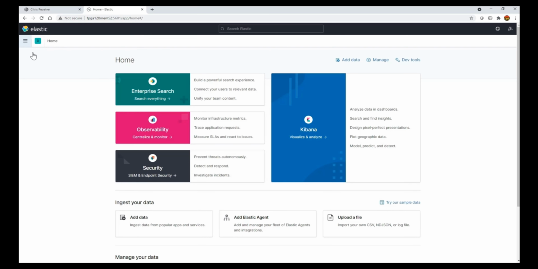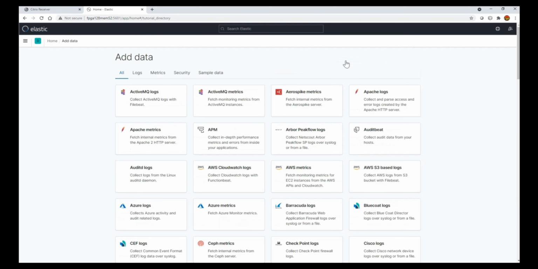is a section on how to add data. You can add your data or log file, or there is a section like upload file, a CSV file or JSON file, for which I have created another video. You can see it in the info button, where you can upload one CSV file. There are also some default sample files that are available. We'll see that section.